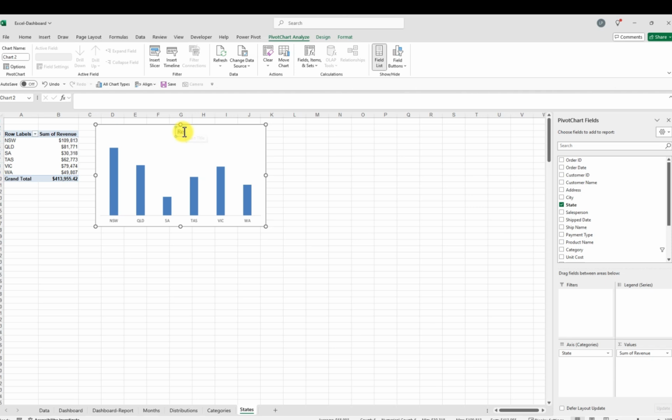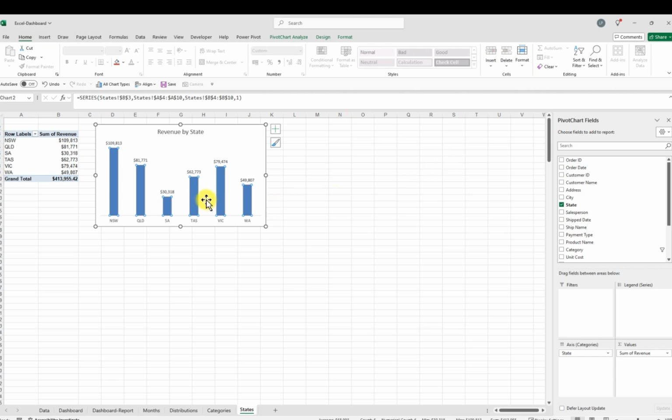So we have our revenue by state. Then the next thing is we are going to put data labels. Just right click and add data labels. Then we are going to sort. So let's go to home tab. From the home tab, you can see sort. First of all, let's sort from the largest to the smallest. Exactly. So we are having it from the largest to the smallest. So we are done with this. So this is perfectly okay for us.